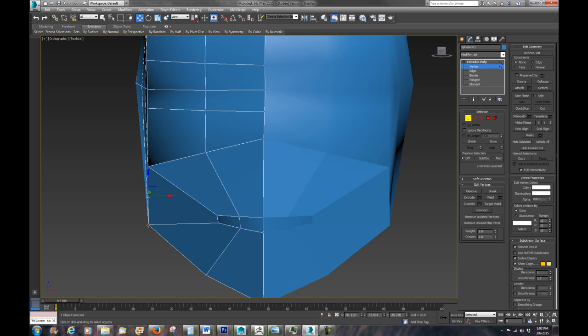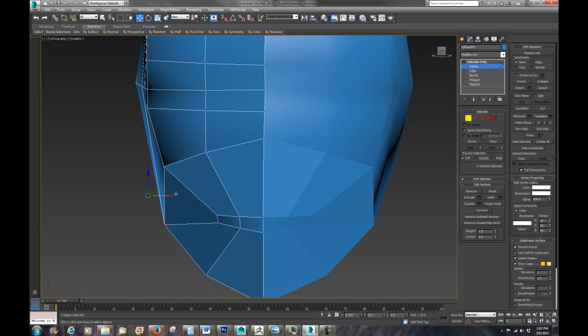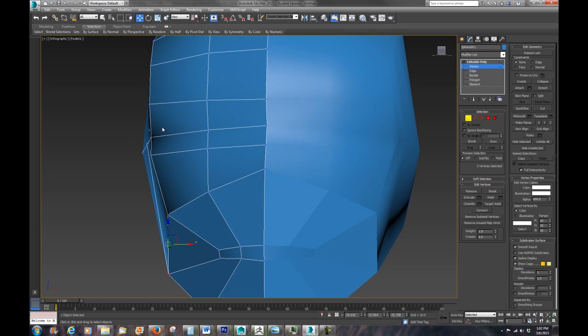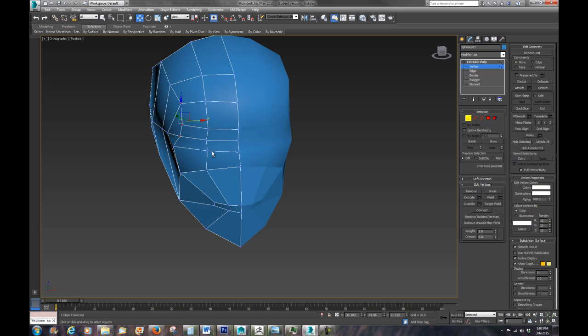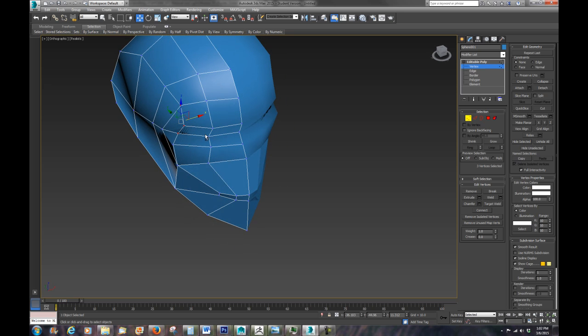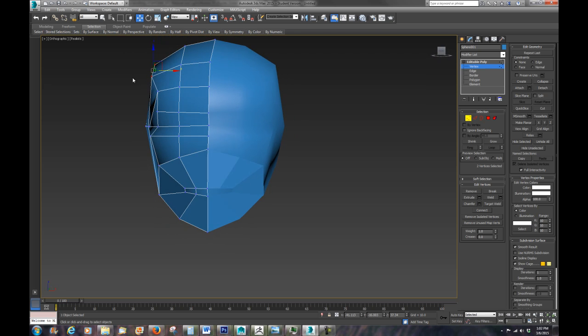These points I could probably bring in just a tad. Same with these points. I could bring them in just a tad. That's kind of his eye socket here. So by doing that, I kind of gave him a cheekbone.